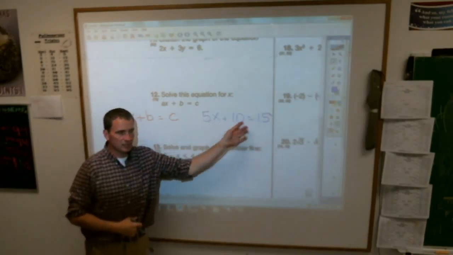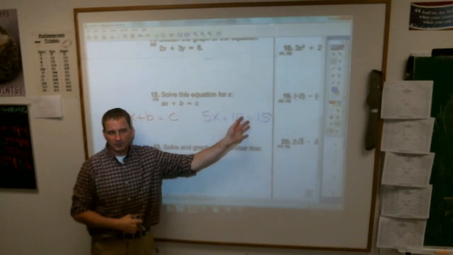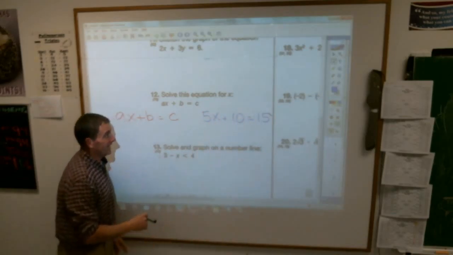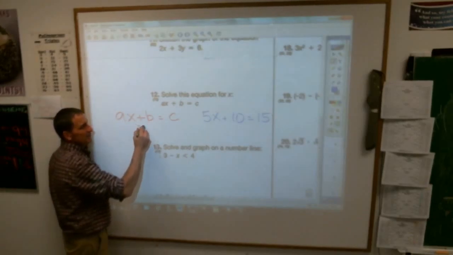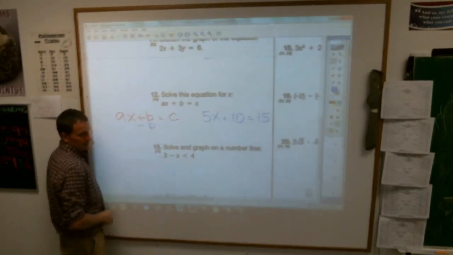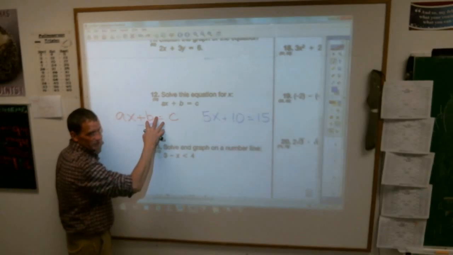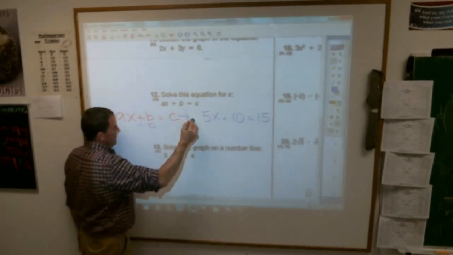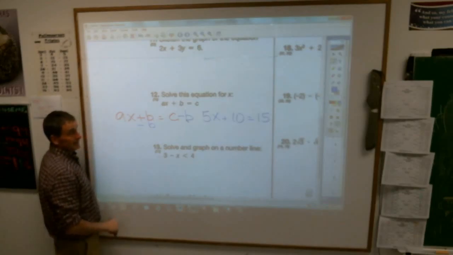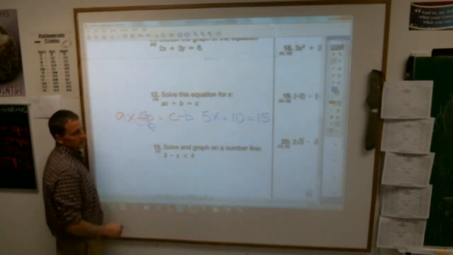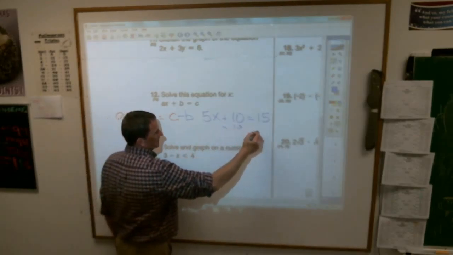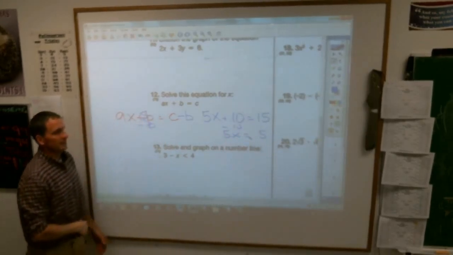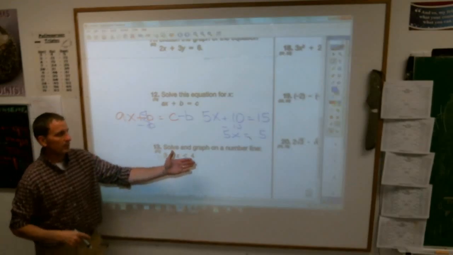If I was given this, what would be the first thing I would do? Taylor, right? Okay, so that's the same thing I need to do. I need to subtract b. But the problem is c and b are not like terms. So when you subtract b, the only thing you can do is put it next to the c and say, okay, it's c minus b. And now it's gone. Well, if I did that with numbers, I subtract my 10, I end up with a 5 over here.